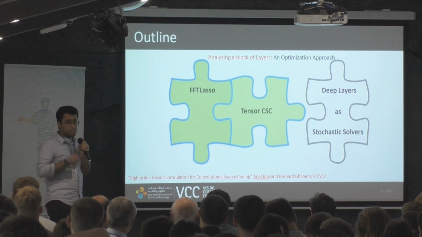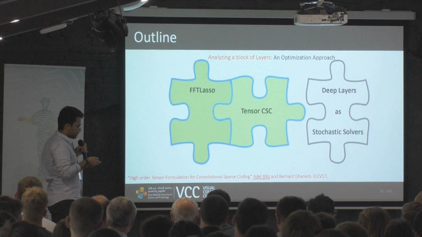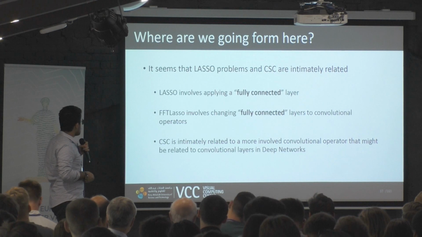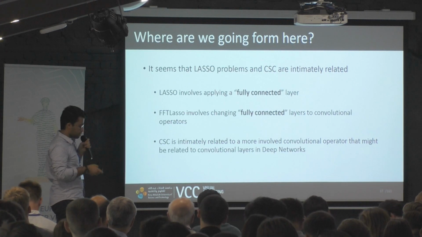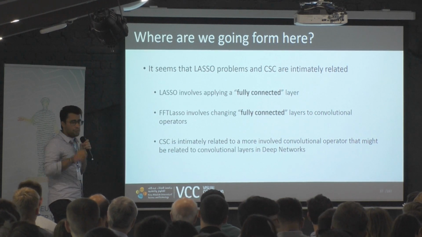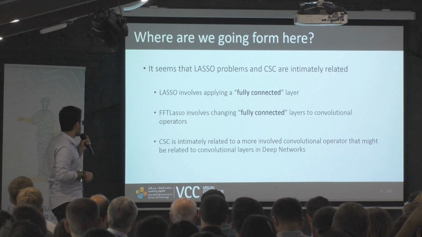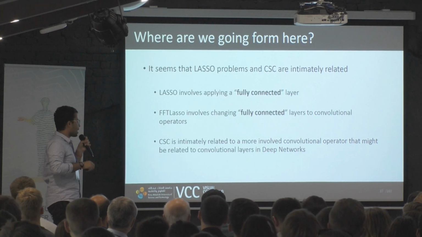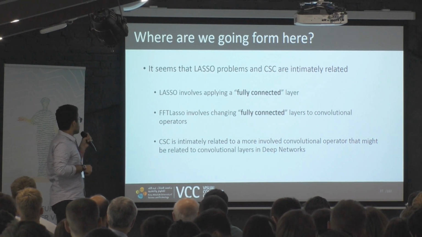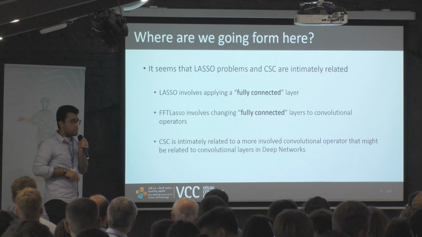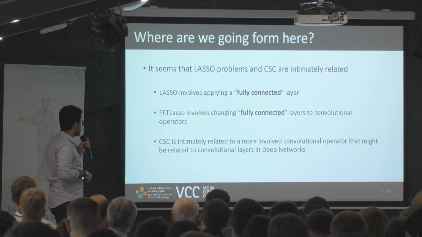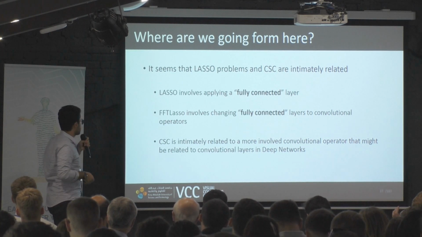Okay, so I've talked about convolutional sparse coding, and it's about time to represent this problem and see how those two pieces come together. The high-level idea so far is that the lasso in an unstructured fashion is performing some form of fully connected layer, where this matrix is very unstructured. Again, this is very hand-wavy for now, but it has been shown several times by different groups that convolutional sparse coding relates very much to deep networks, and this means that we have to dwell into this CSC issue and see what's really happening here.